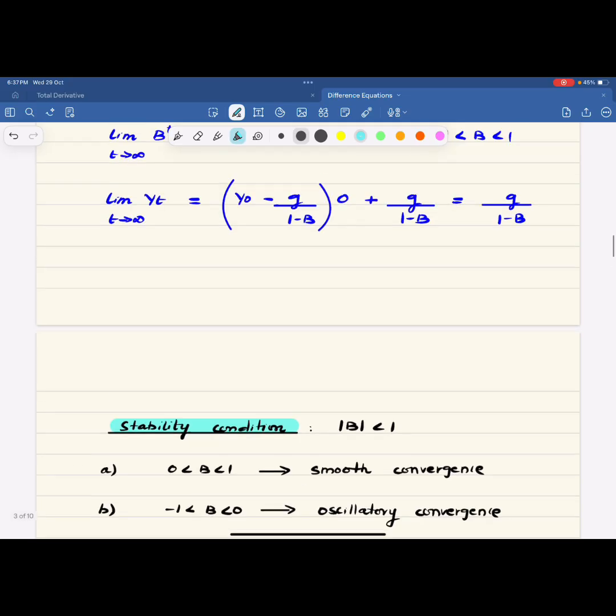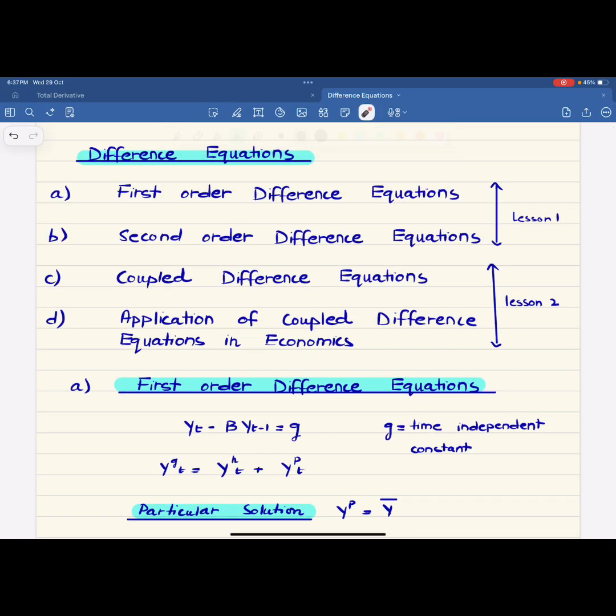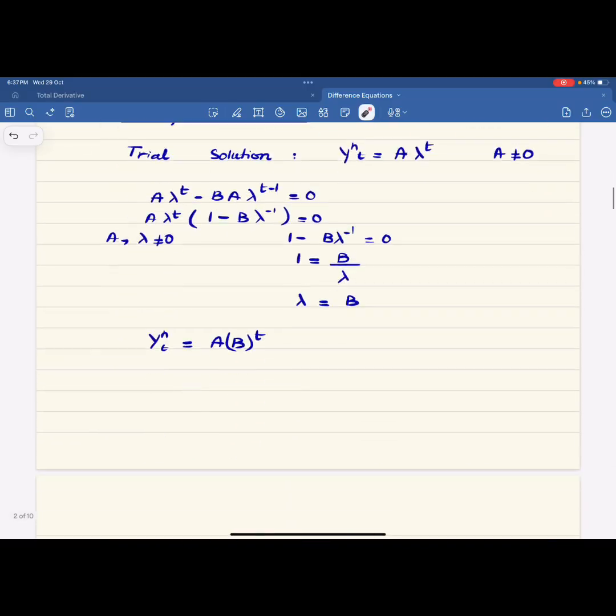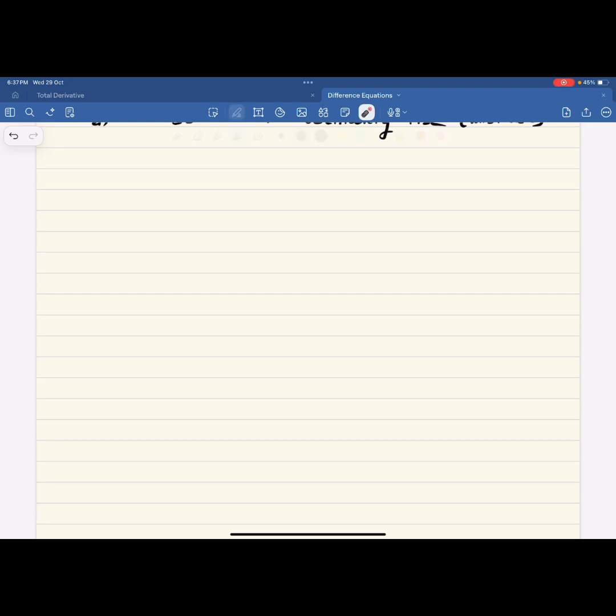In order to begin the second part, which is trying to solve and understand second order difference equations, we need some preliminary knowledge about what complex numbers are. So before I begin, I'm just going to give a small recap of the knowledge that we need in order to solve these: the preliminary knowledge required to understand the second order difference equations.